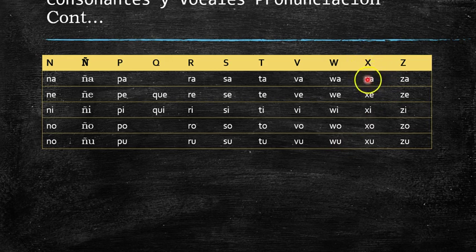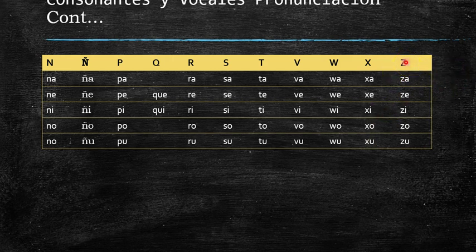X. Xa, xe, xi, xo, xu. And the X, I'm going to revise that. It's a little bit different than the pronunciation. So I will revise that and make some updates. Let me find more information in my book, because these ones are tricky too. So hold on to that one, and in the next lesson, I will add more explanation to that one.